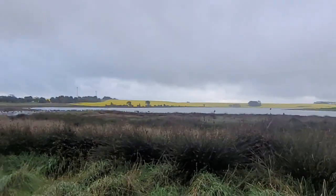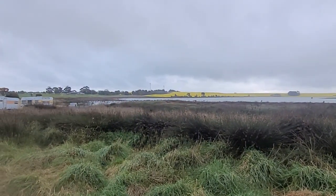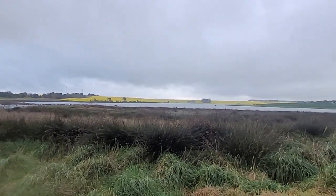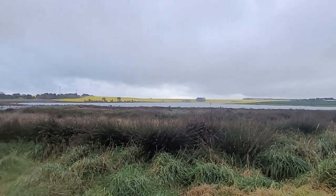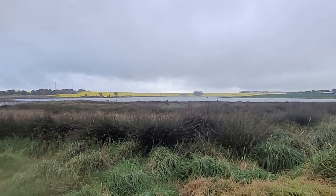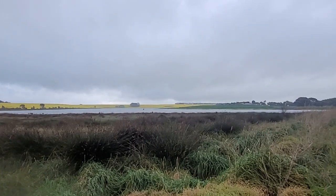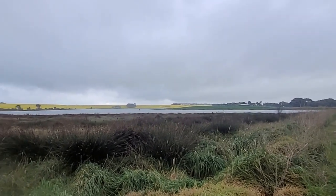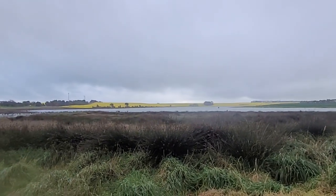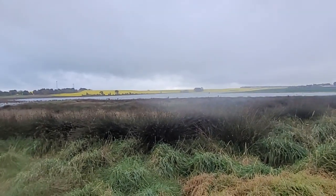If we zoom out you can see how big it is. You could go swimming in there — you'd probably float in it! In summer it would actually evaporate. This is the first time I've seen it this high; when I came here about two years ago there was pretty much only half the water in it, and in 2009 it was pretty dry. It's not very deep — I think the deepest point is about waist height right now, but a lot of the time it's lower than that.